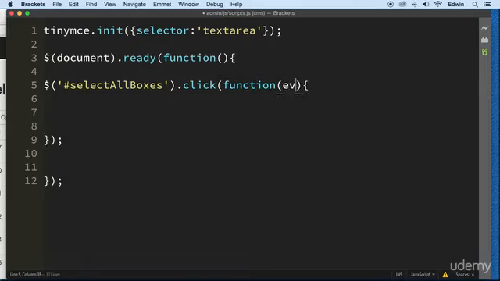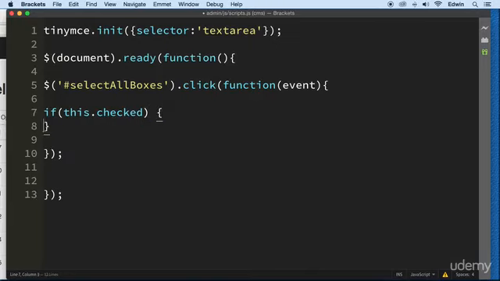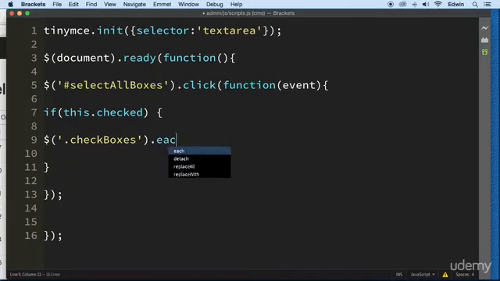We're going to pass a parameter here called event, and we're going to put an if statement here because we want to check if it's checked first. So if this is checked, then I want you to do something. What we're going to do is grab that little box that has a class of checkboxes. Each of them has this class, and we're going to iterate through, and this is what the each function is going to do for us. So we can iterate through that object.